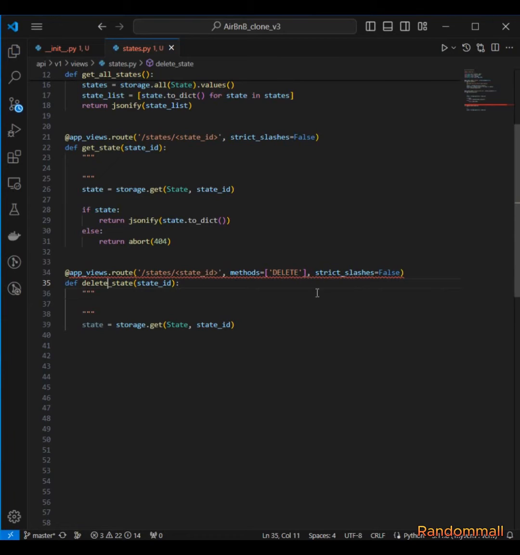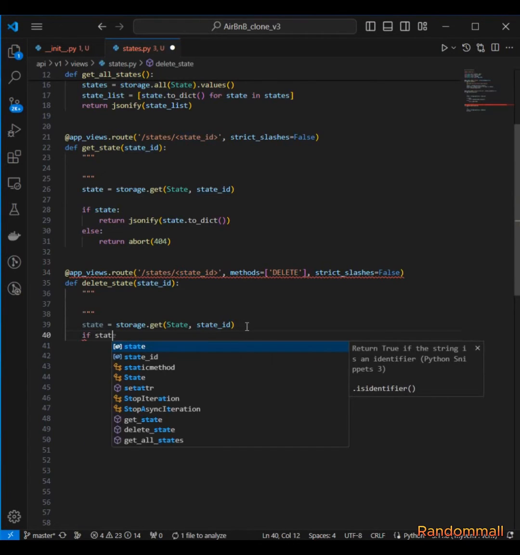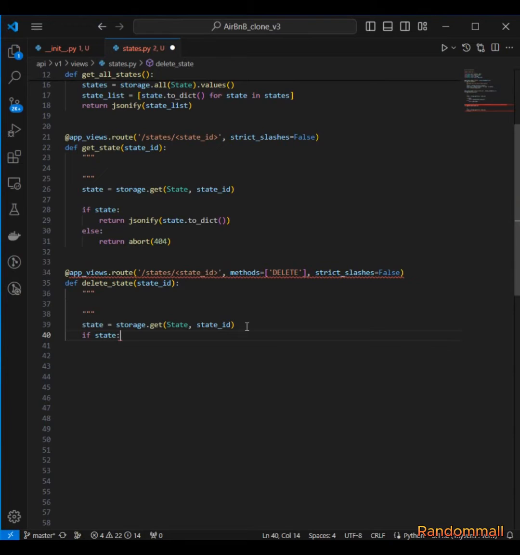and am I missing something? Okay, so as usual, we are going to retrieve the very state object by taking in the ID from the route and passing it to the get method. And then if a state is found, we are going to delete the state object from the storage by calling storage.delete.